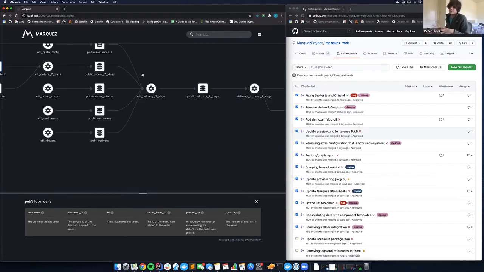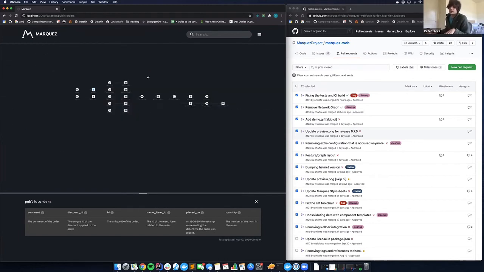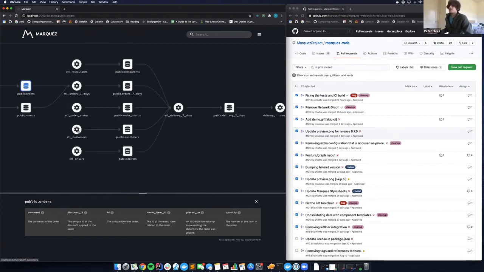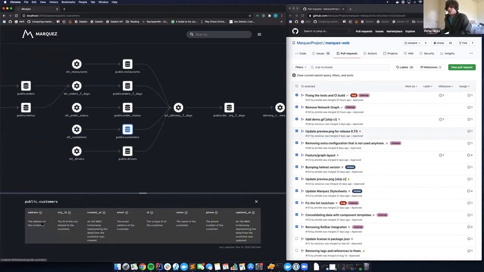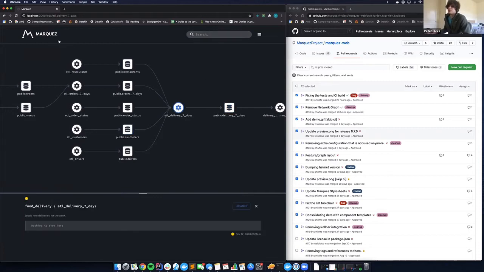So we can render arbitrarily large DAGs, and you can pan and zoom and do all kinds of introspection. You can click, you can see details about runs, and when things happen. You can look at locations, you can see if there's any metadata attached to a particular job. You can inspect a data set and look at the table of the data set, and just play around with the graph.